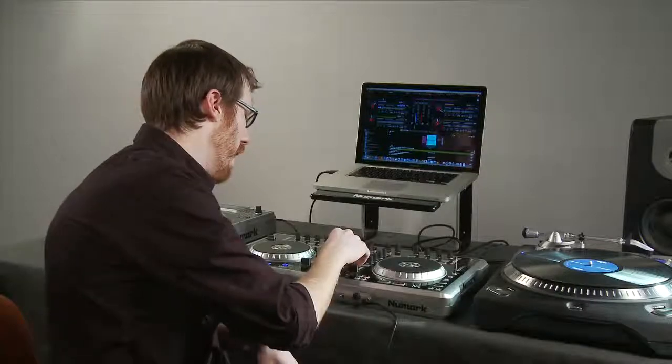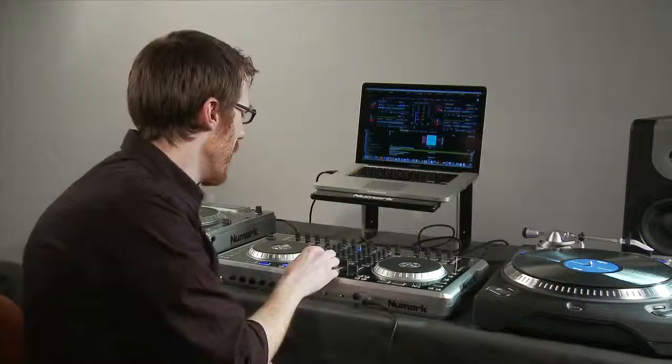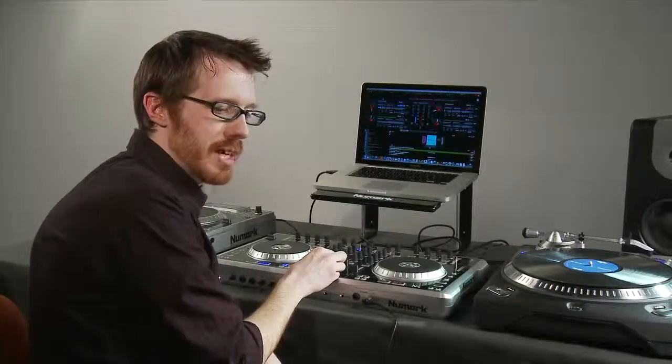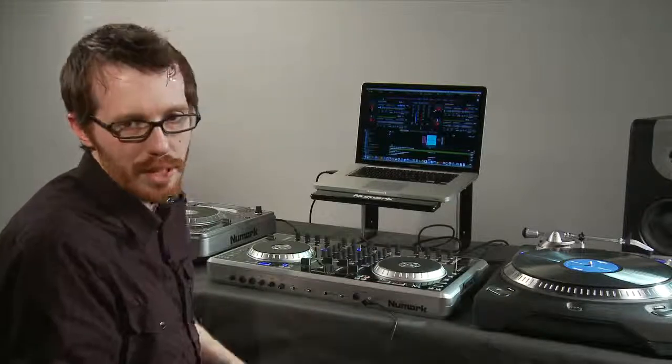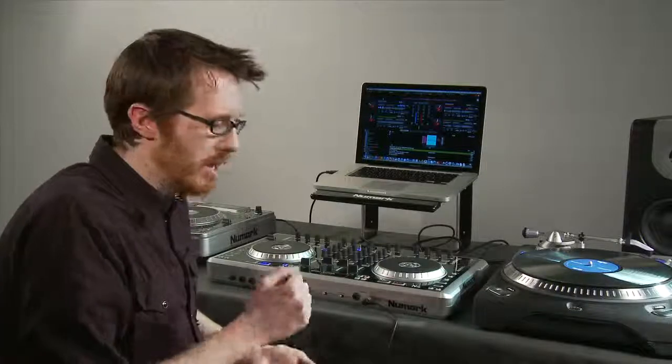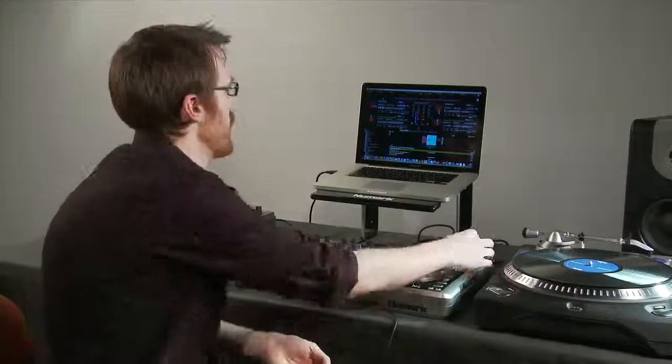So we've got the basics with Virtual DJ and the N4 down, but we're going to take a look at bringing the next song in. So you can do your loops, you can do your hot cues on one deck. Now the part of DJing is bringing that second song in. So I've already got a track playing on my second deck. I'm going to bring the crossfader over slowly, and you can hear it's out of sync. There's a couple of things to do with this. In this world, we can press the sync button and get right onto the beat per the beat grid that's in the software, or you can manually adjust your pitch to go to the speed.